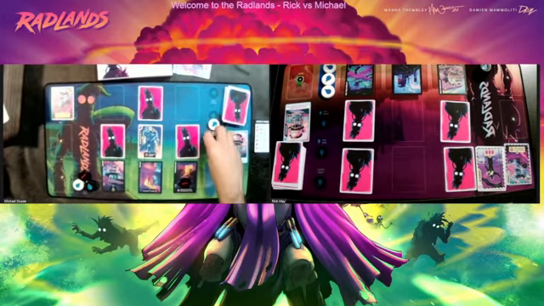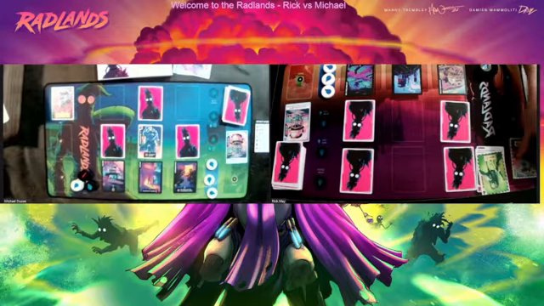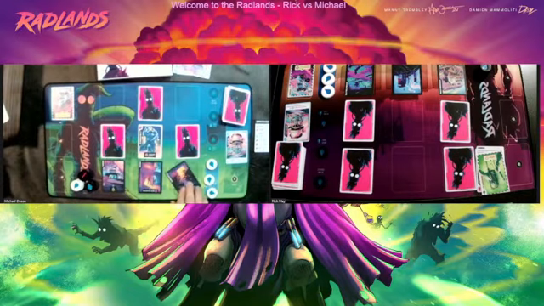I will junk this card to advance my Raiders again. And so you can hit a base if you're choosing. And I've got problems.